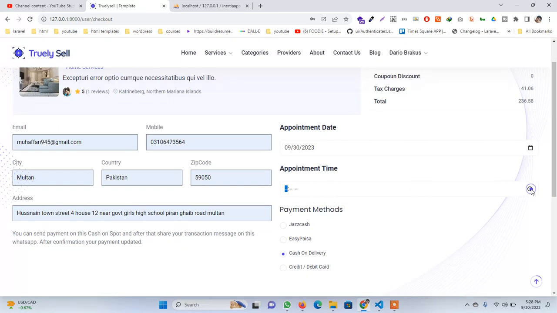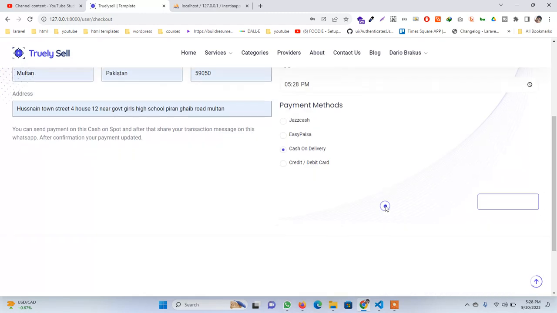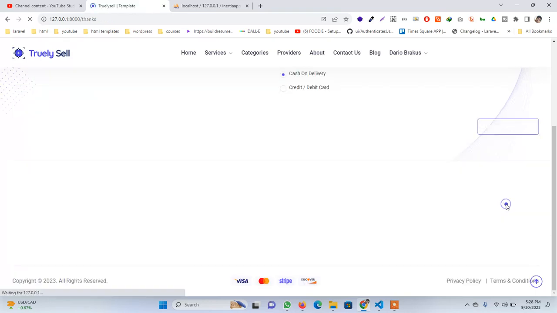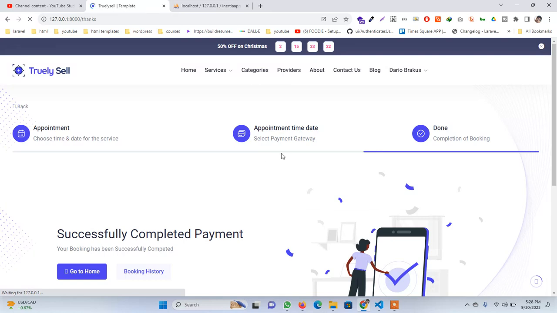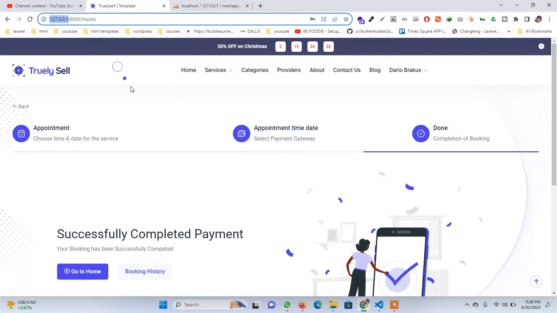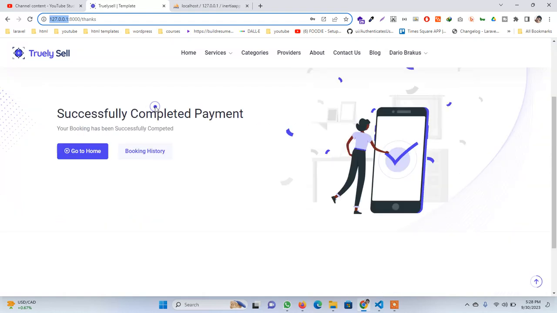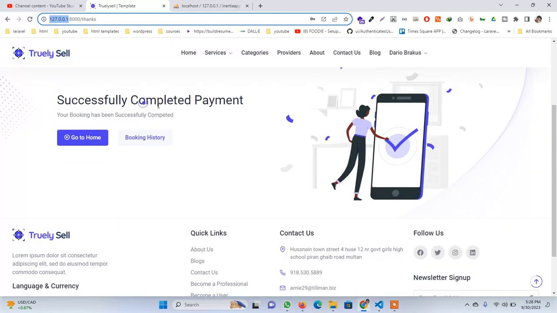Suppose currently we give the same time and book this. It will return us to the thanks page route. That means our booking is successfully completed. Your booking has been completed successfully.